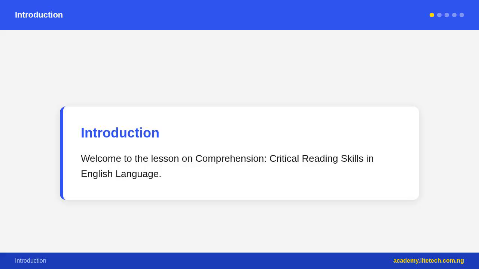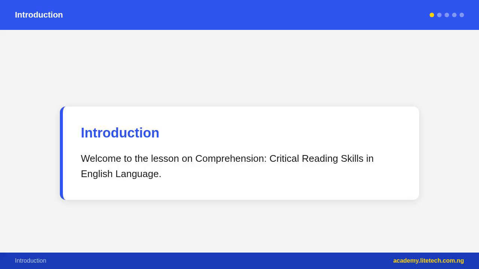Levels of reading. 1. Literal reading: understanding exactly what is written on the page. Who is the author talking about? What happened in the story? The answers are directly in the text. 2. Inferential reading: reading between the lines, understanding what is implied but not directly stated. What can we conclude about the character's feelings? Why do you think the writer chose this word? 3. Evaluative/critical reading: making judgments about the text. Is the argument convincing? Is the writer biased? Is the evidence reliable?